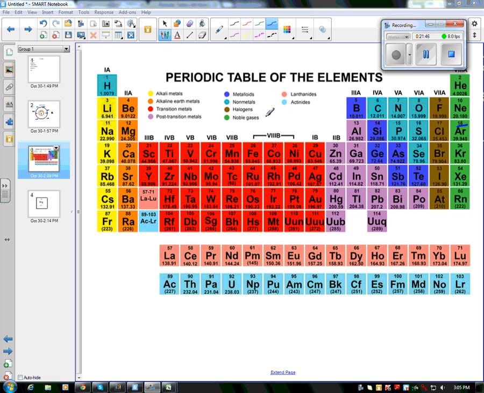So let's pick another one. Sodium. Our friend, the sodium. 11 protons. How many neutrons? Well, in the nucleus, we have 11 protons. The atomic mass is 23. So protons plus neutrons equals atomic mass. So 11 plus what equals 23? 12. So we have 11 protons, 12 neutrons, and this is not an ion, it's got 11 protons, so how many electrons is it going to have? Right, 11. 11 protons, 11 electrons, and 12 neutrons.